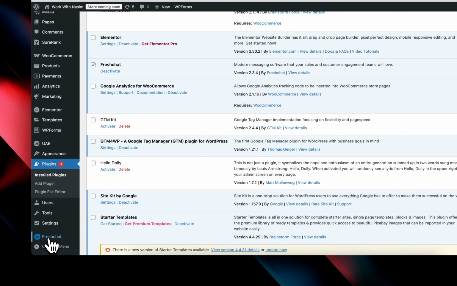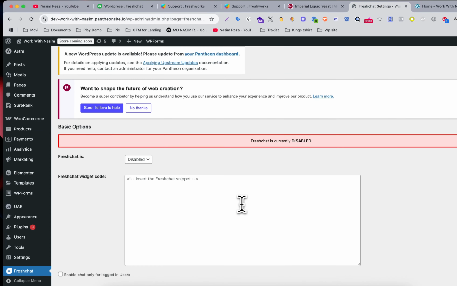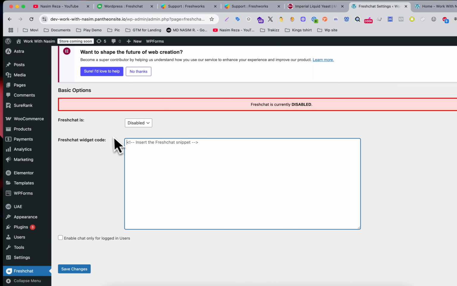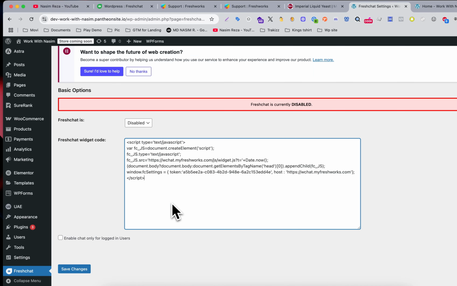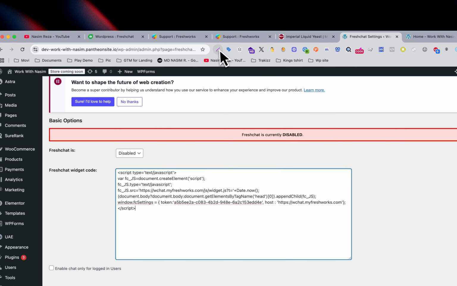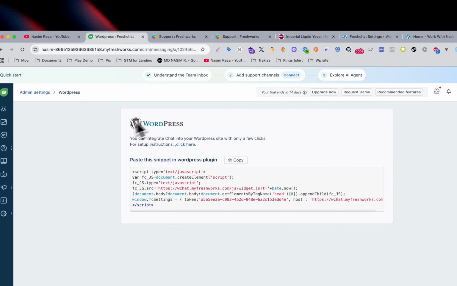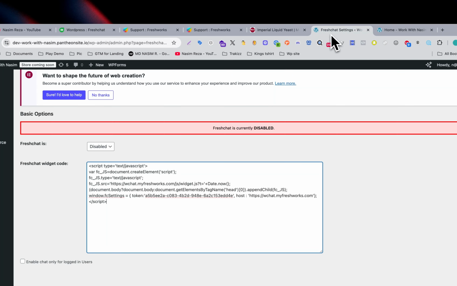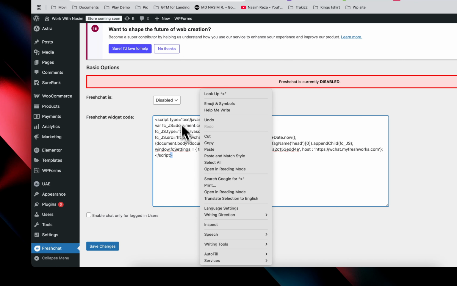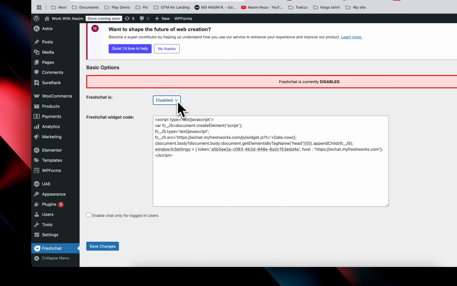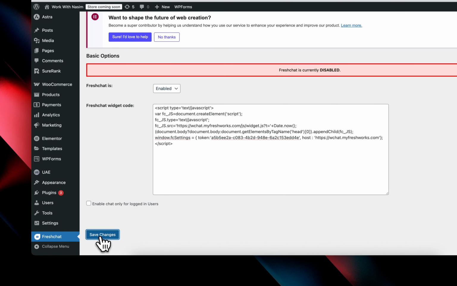Just click on that, and here you can see the box. We need to integrate that code that we got from that website. Just copy it and paste it, make it enabled, and then save changes.